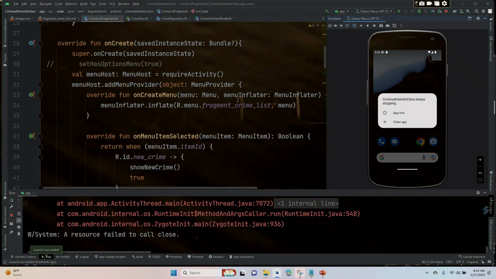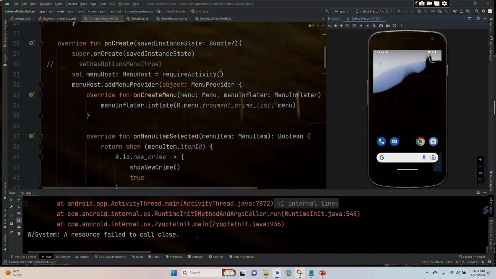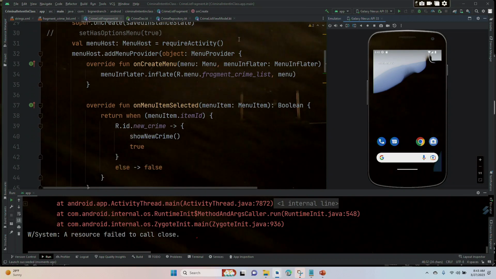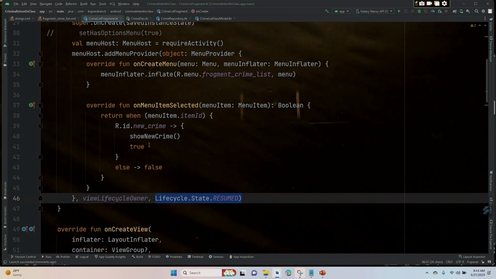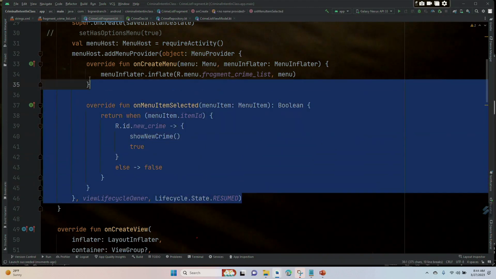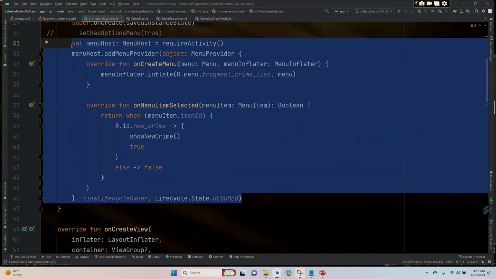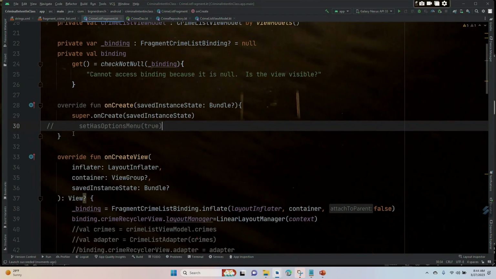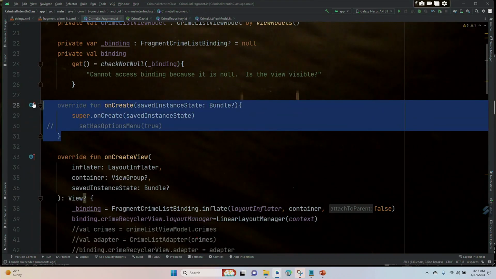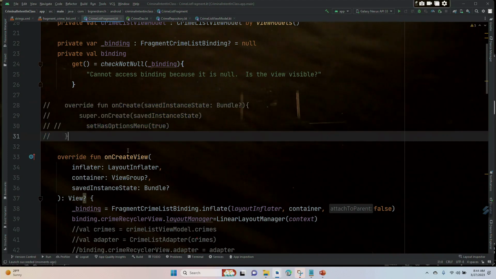If I scroll through this, what I found was that I am making this call to inflate at the onCreate, and this is for a fragment, and that doesn't quite work. So I don't really even need the onCreate at all. Let's get rid of this. Let's get rid of this. Let's take this code that I copied and pasted right here, and cut it. And this guy right here is not doing anything, so let's just comment it out.